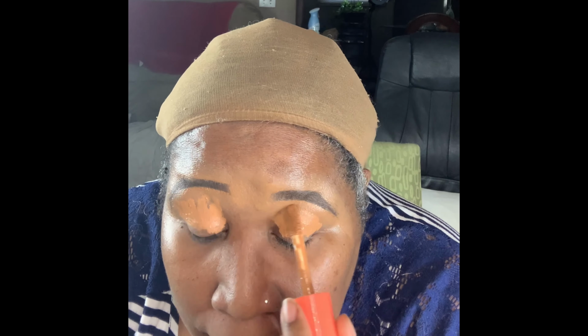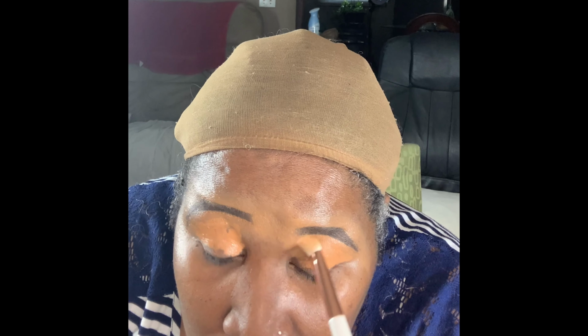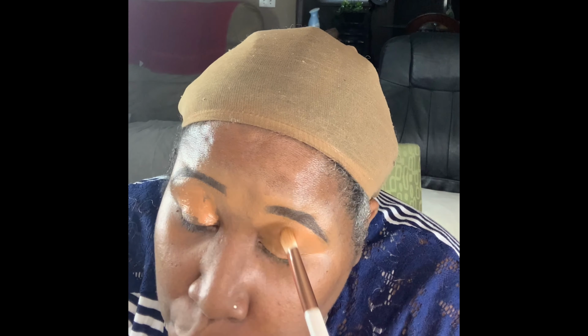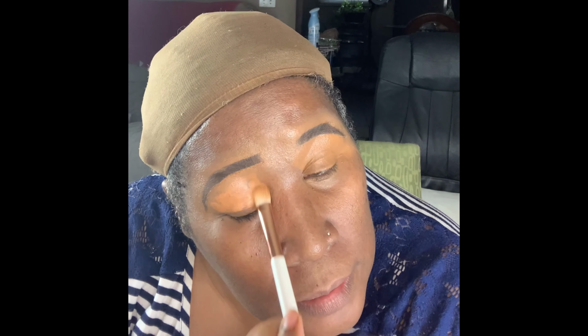I'm putting concealer all up there. And I'm gonna use that same brush to buff it out. Trying to be careful around my brows, so I won't mess them up more. Bring some down on your ear. Bam, bam, bam, that's CCC.